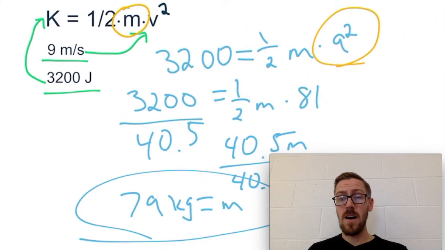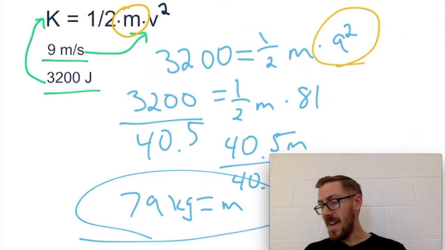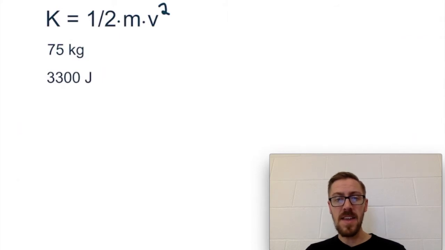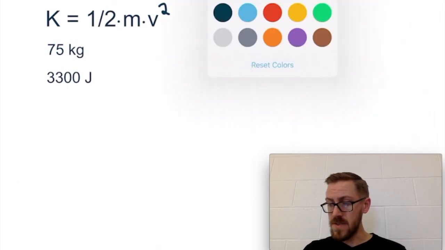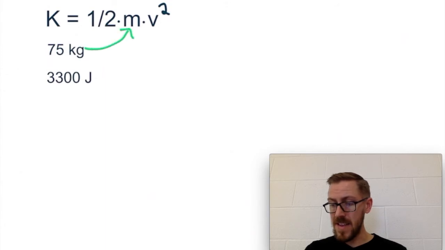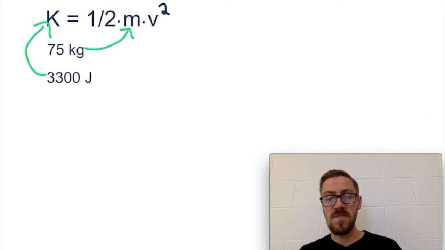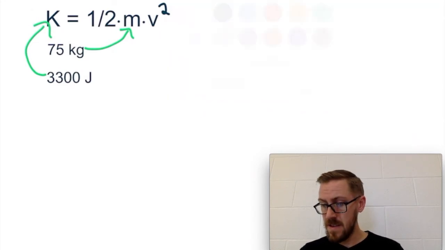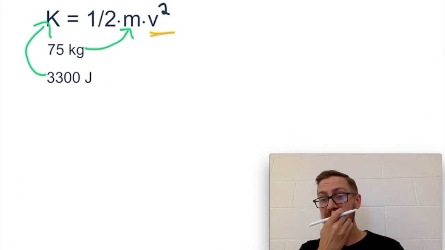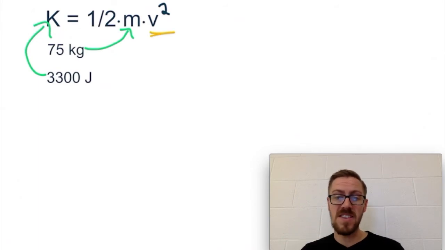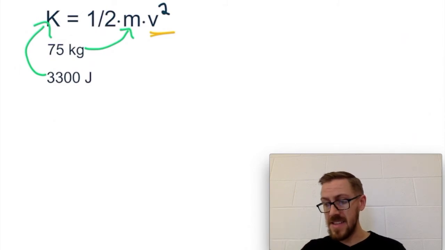Now, there's one more thing I can do to trip you up here, and that is ask you to solve for velocity. And what makes this harder isn't the science, it's the math. Science is the same. All you're doing is looking at your information here and plugging it where it goes. So put the 75 in for mass and put the 3,300 in for joules. But the issue is now our variable, which is velocity, is squared. So our final step is going to have to be to undo that square. And we'll get to that in a second.